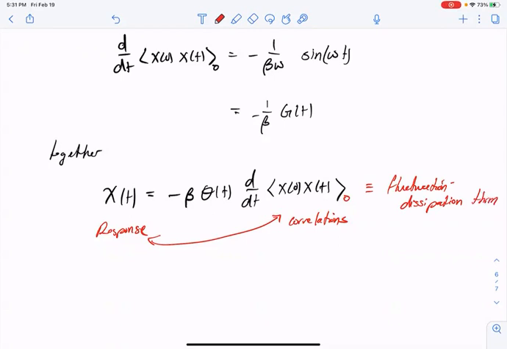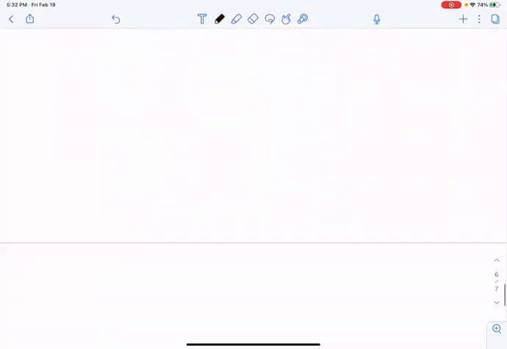As we've just demonstrated, it is exact for a harmonic oscillator, and now you might expect it to be approximately true in the limit that the perturbation is small more generally. And that's what we can work out in the remaining time of class. Okay, so let's see that.